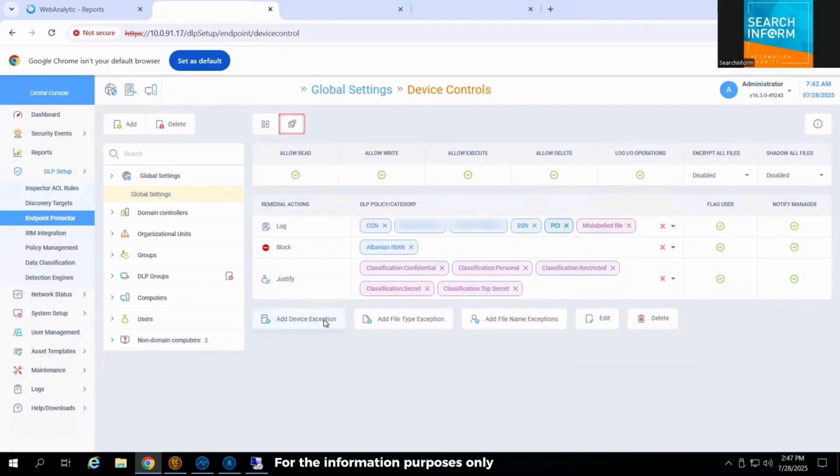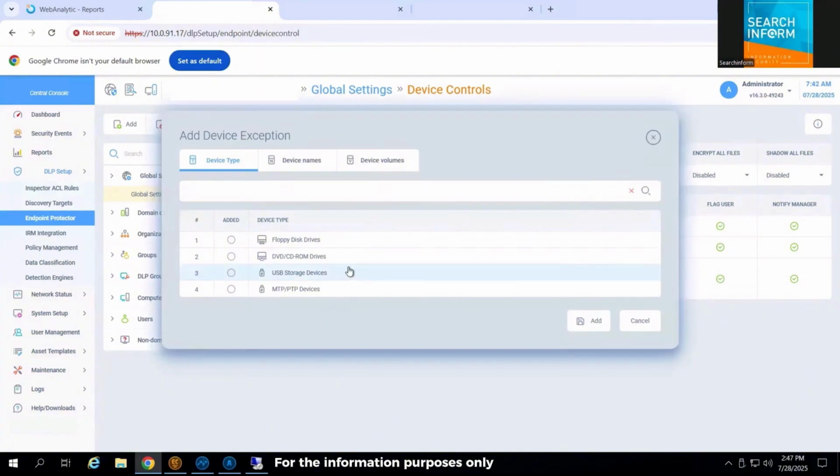Plus, let us go deeper into the amount of channels we have here. In fact, out of 4 devices, there are just 2 which really can be used in real practice, such as USB storage devices and probably DVD, CD-ROM. So in fact, the amount of channels here is quite limited.